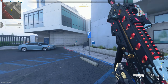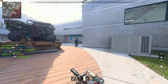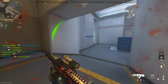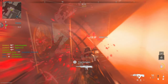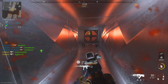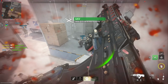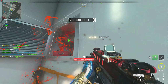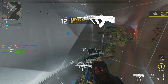Alright boys, let's check out this fully kitted out TR-76 Geist. The Geister. Yep. You and your friends are coming in through clutch. They are all hanging out in this vent. Got him, got him, got him.